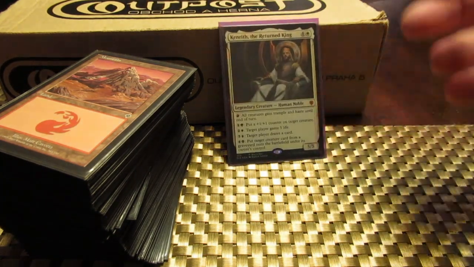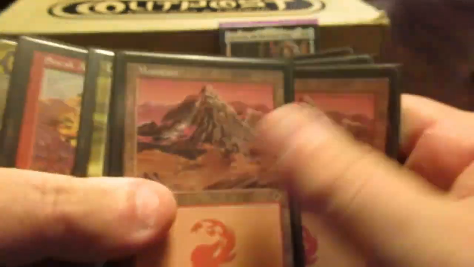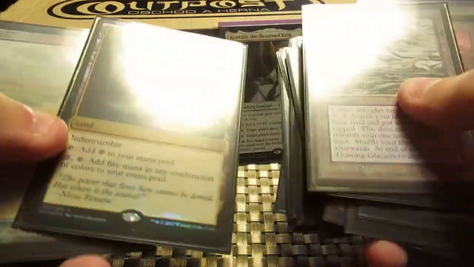So what I'm going to do with you is take out the things. First, let me just pull out all the land. And then I'm going to look at what works and what doesn't work. And think about, okay, what does Kenrith want to do? He's mana intensive. He's very mana intensive. So I need to get lands into play as quickly as possible. I need effects that pump them up. And I need to start using his abilities more.